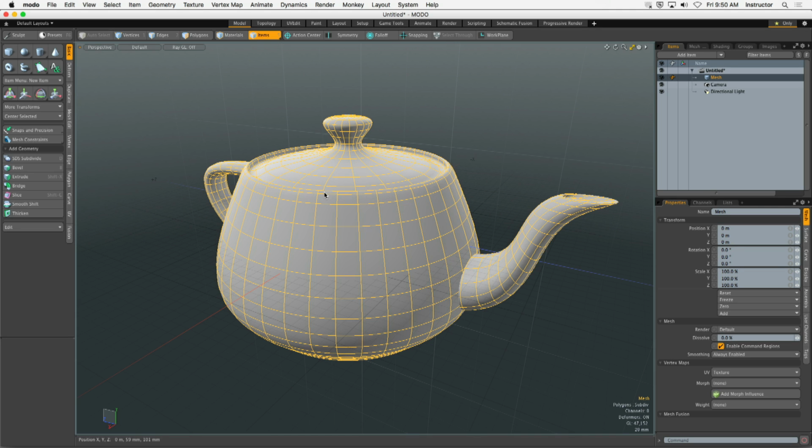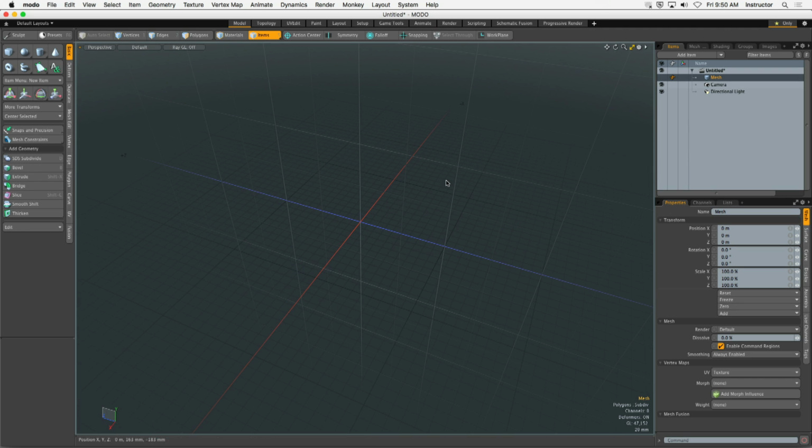If you look very carefully, and I'm just going to deactivate my teapot for a second. If you look very carefully at the center of our scene here, we have that red and blue cross, right? What is that? Where it intersects is the center of our universe, right there at the center of my screen. Does anyone remember what the center of our universe is called? The origin. Yeah, well, our Modo universe is called the origin. And, well, I guess have we mapped the center of our universe? I'm not sure if we have.